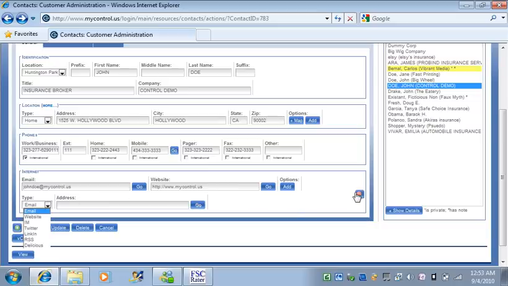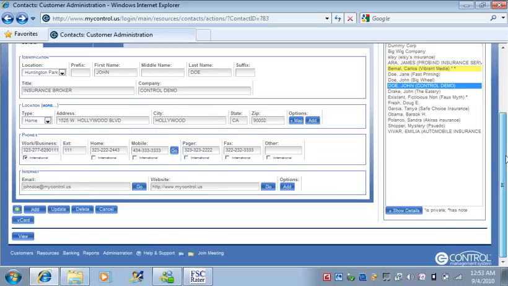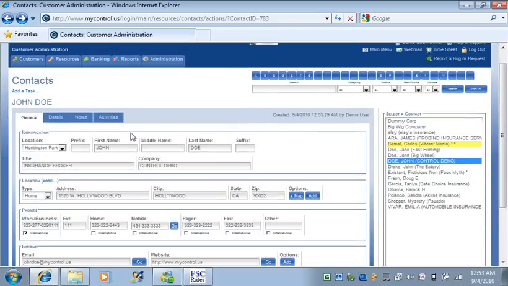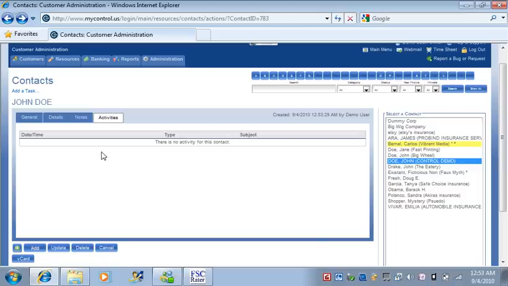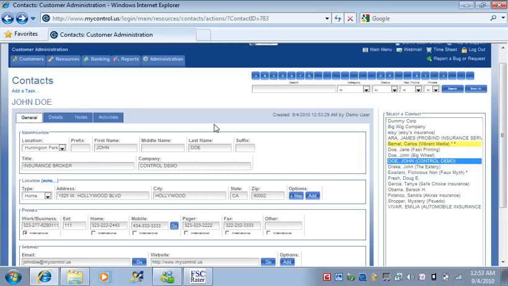If you don't need to add them anymore, just click on minus and it gets you back. If you did send an email, just go to activities and it will show you all the emails sent to this customer. So it's very simple.